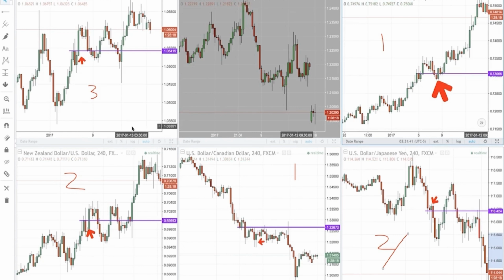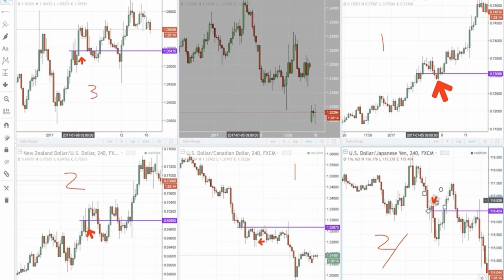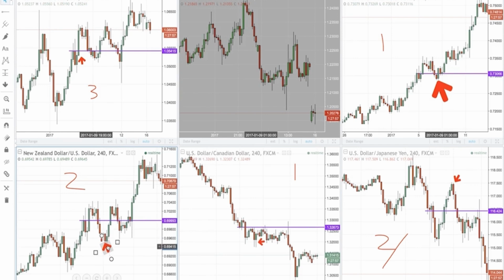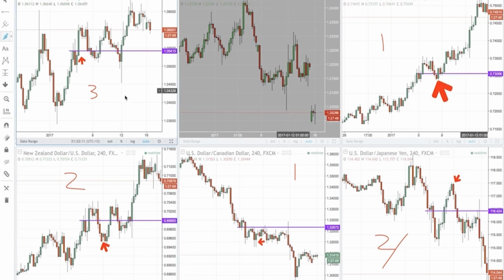Next person. Let's take a look at some of our followers. Obviously, if you want to be a seller on USD Yen, this is definitely buyers for you to sell to. So that's definitely a good sign, because that means your trade is healthy. New Zealand USD, if you want to do a buy, you need sellers. That's definitely going to make many people start selling this big chunk of a move. So if all these things start activating, we're going to just leave out the follower for now.